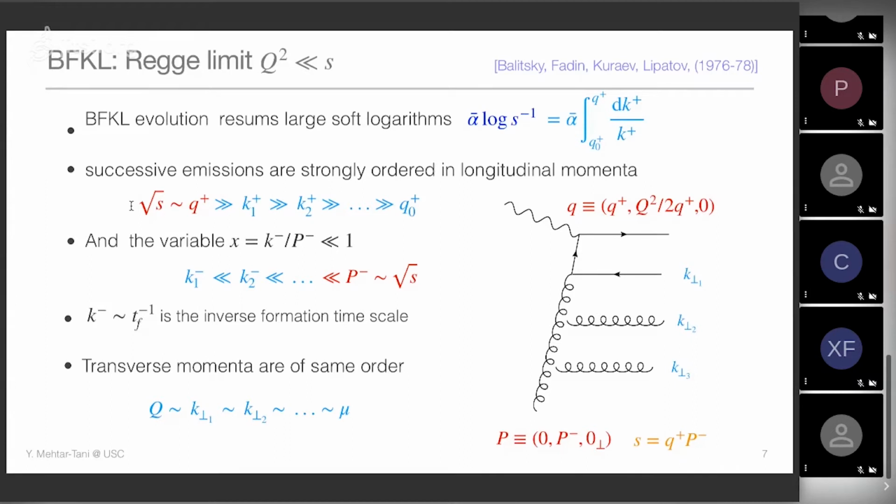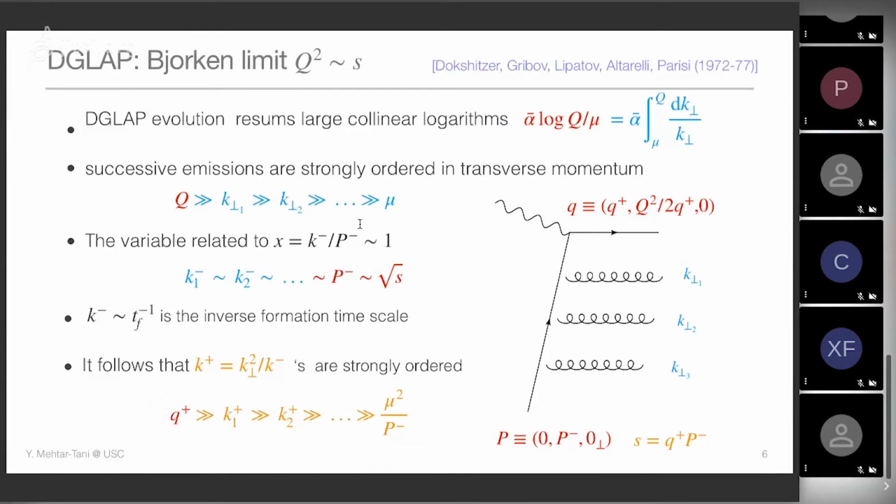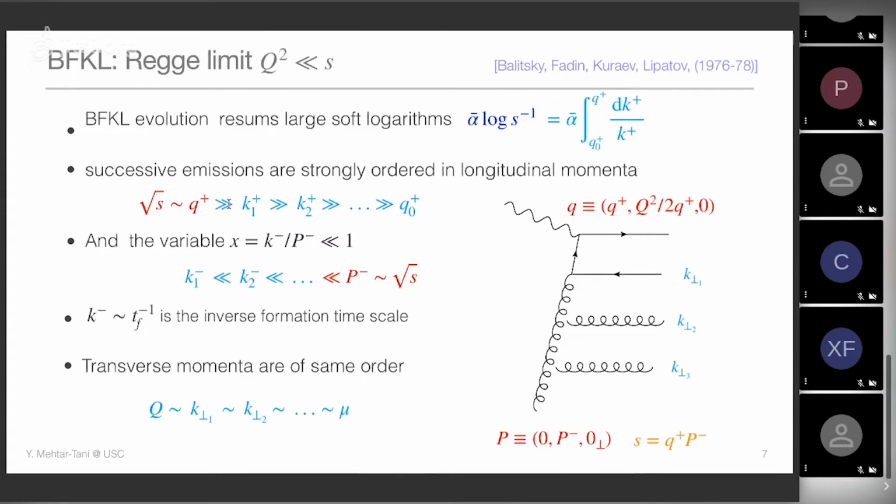Now, the ordering variable here is k plus. And as I said here, this is a consequence of this phase space. You have an ordering in k plus, and you have the same here. So k plus is ordered. So now it's ordered from square root of s down to some non-perturbative scale along the ladder. So it's decreasing. And of course, k perp is assumed to be of the same order. So there is no ordering in k perp because there's no log generated. There's no collinear singularity. So the consequence is that k minus is strongly ordered.